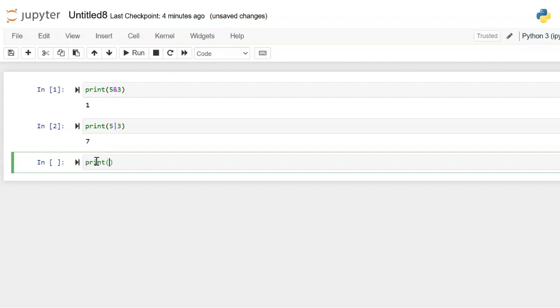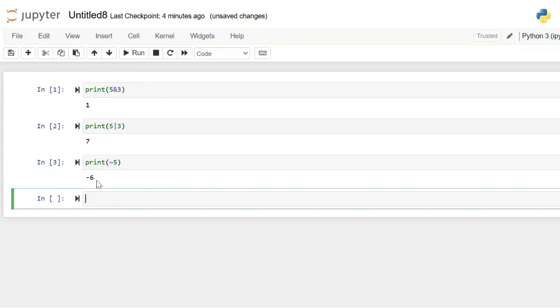For not, what is the output? Let's see. It is minus 6. Negation of 5. See, in Python, the size of integer is 32 bits. So, what is the binary value of 5? It is 0, 0, 0, and like that we have some number of zeros, and the last 4 bits are 0, 1, 0, 1.